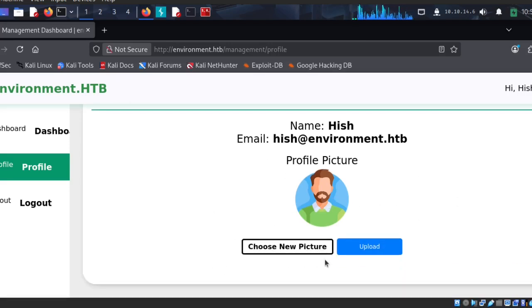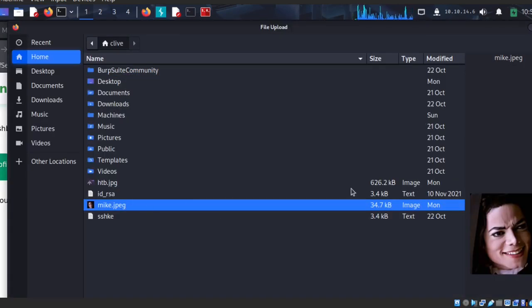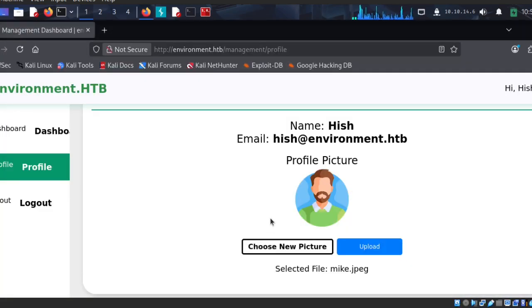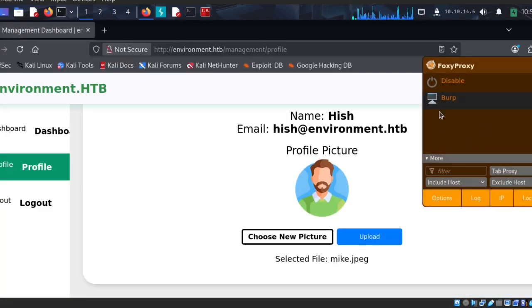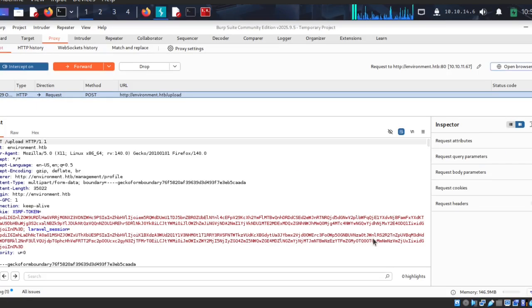You have to manipulate the images you are going to upload here. Select enable Burp, then upload.